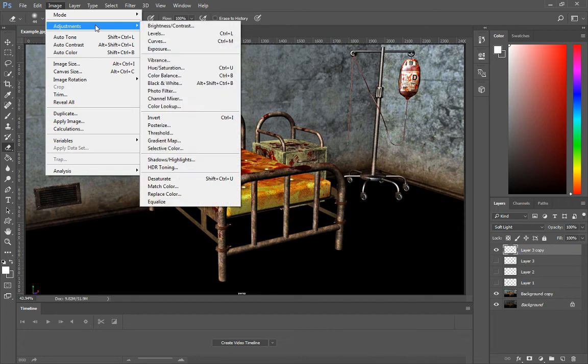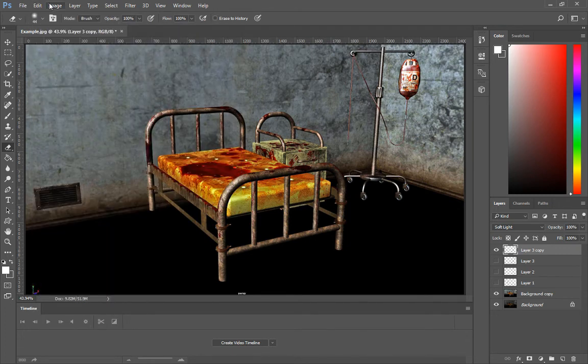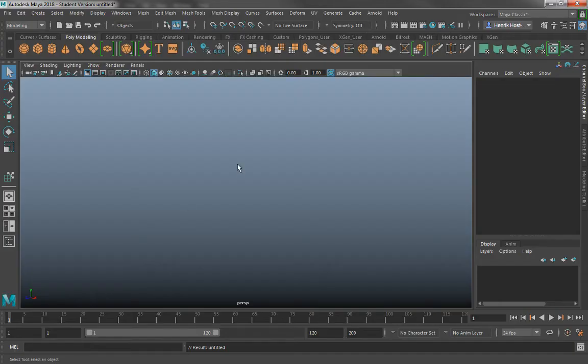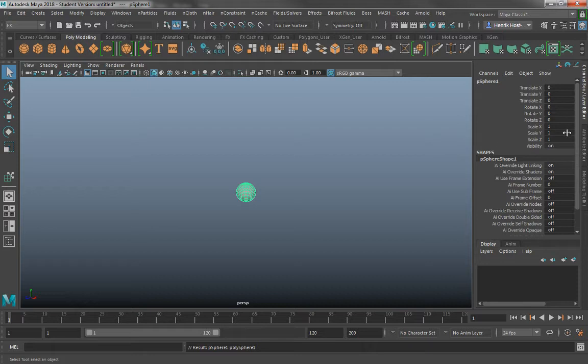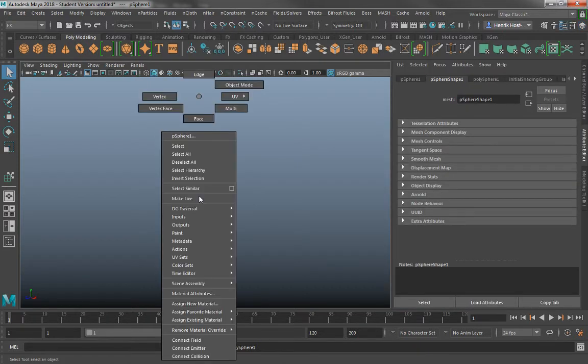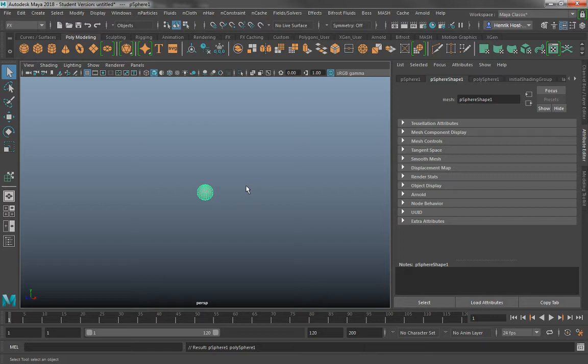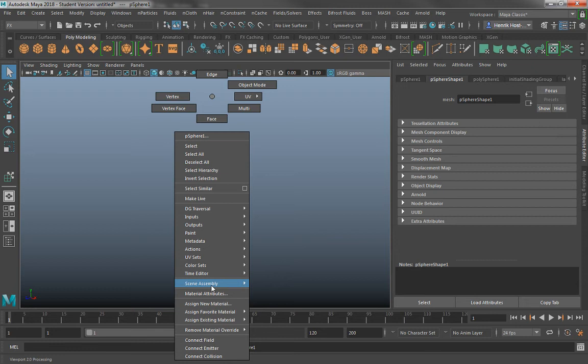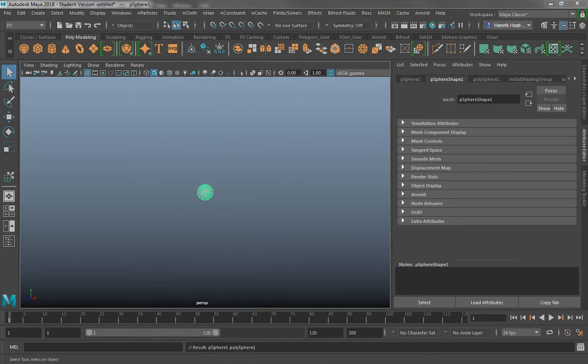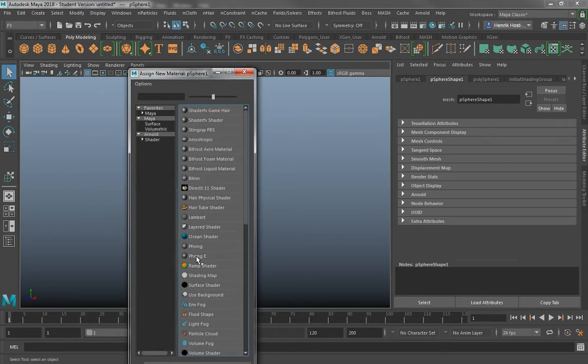Other than that, that's just in Photoshop, some ways to adjust your scene. Now I want to go ahead and show you in Maya. I was going over some things with the effects, and let's just say in this particular scene I'm just going to assign new material, because I'm going to make this one a Lambert, not a blend.